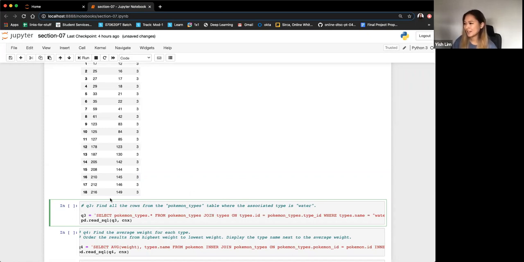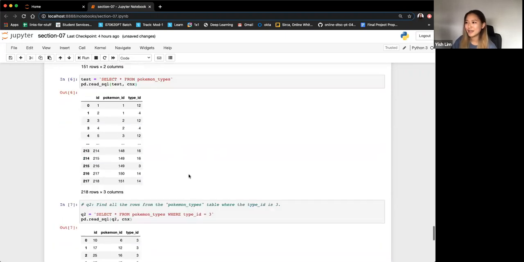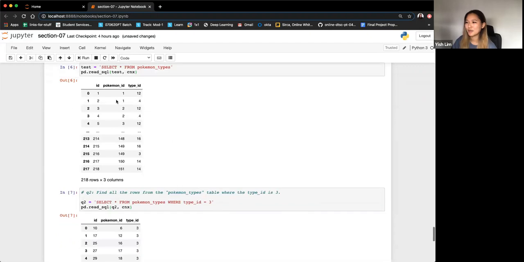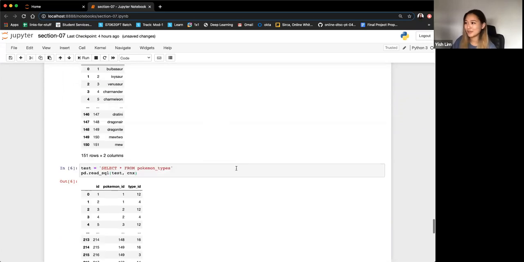All right, so find all the rows from the Pokemon types table where the associated type is water. Here, based on this Pokemon types table, we don't know which number refers to water. So we might need to take a look at a different table to help us out.